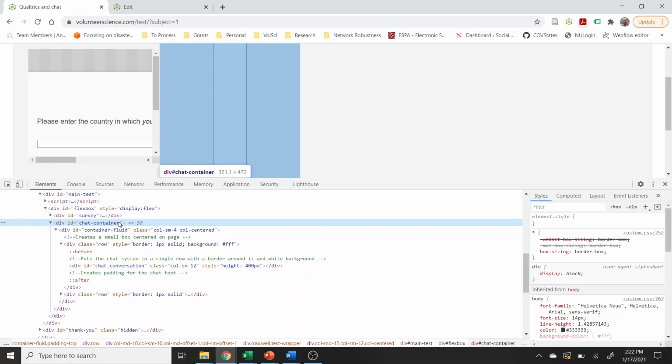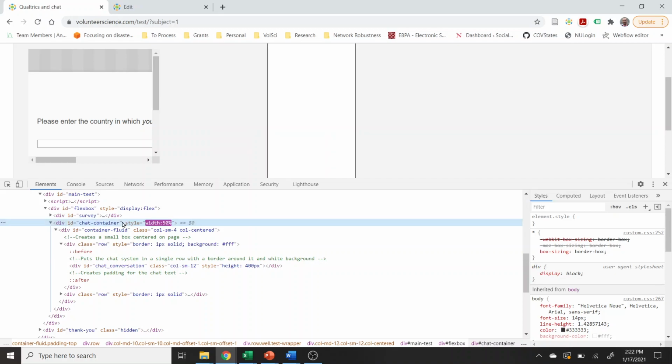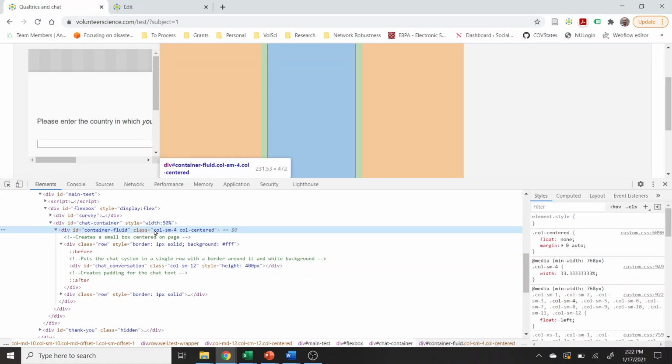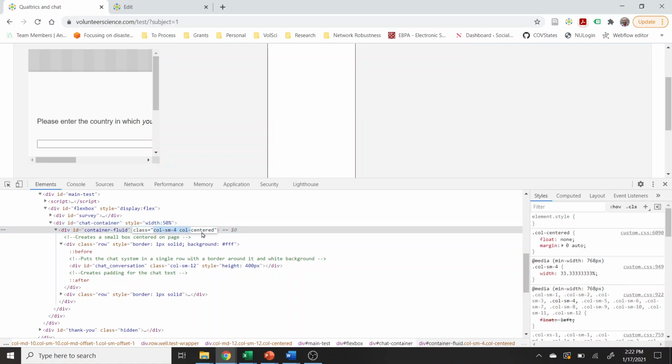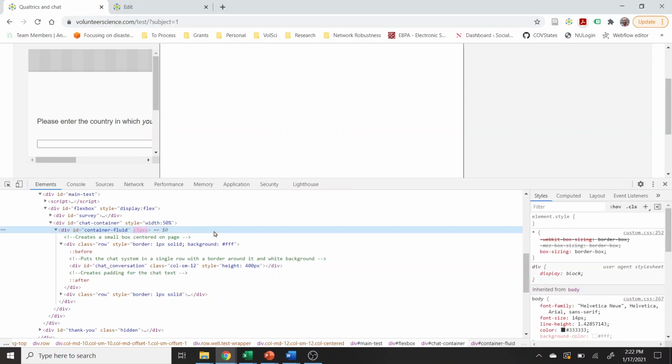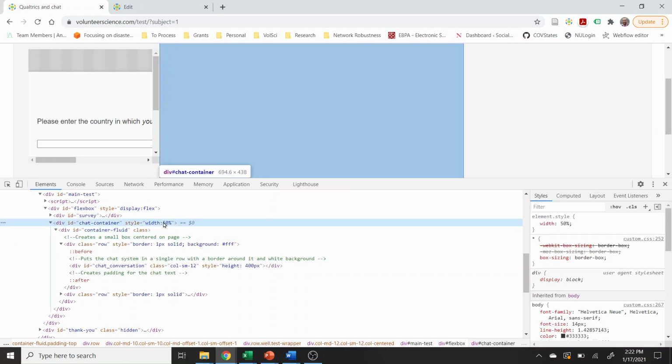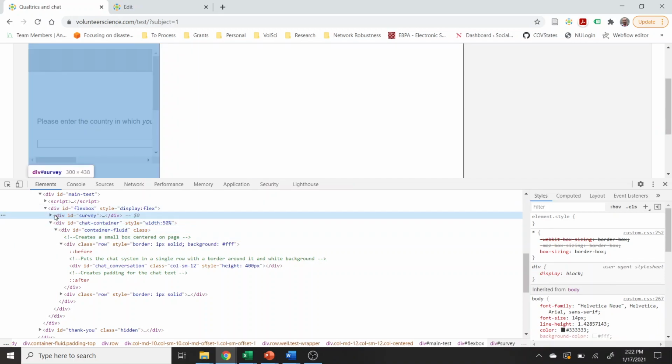So I'm going to just double click. Style equals width 50%, because I want it to be 50% of the width. There we go. So it's 50%. It looks like the margins really. Oh, because it's this thing. So this is Bootstrap, for those of you who are in the know. I'm just going to get rid of that. And then let's see, width of 50, and then I'm going to do the same thing for the survey.